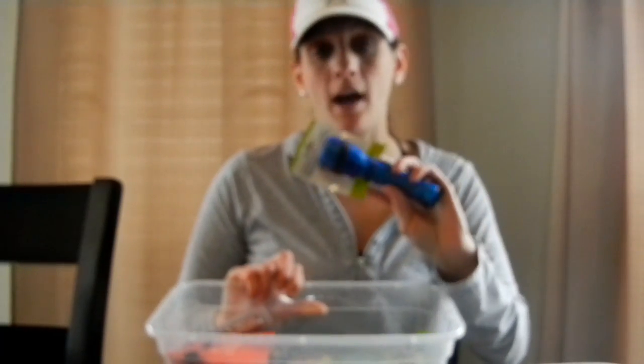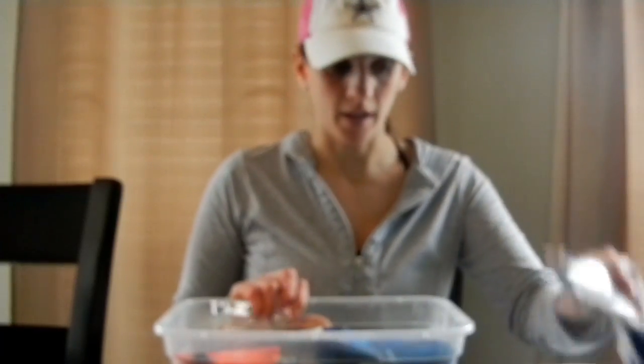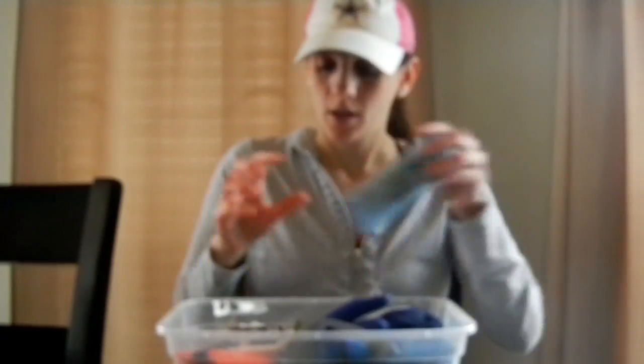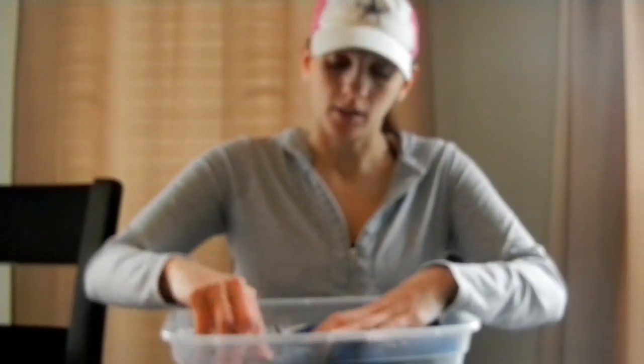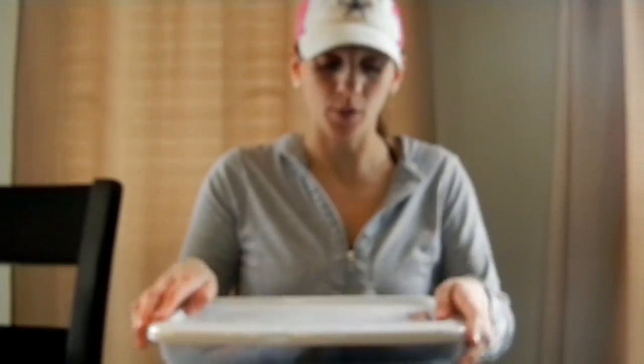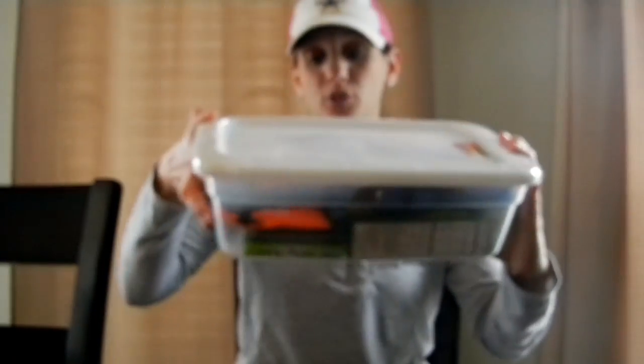So make sure that when you get your flashlight that you put batteries in it. And don't forget your gloves because you might be doing surgery. And I'm going to put that on top. And I'm going to close this. And it's ready to go in my car as a little emergency kit.